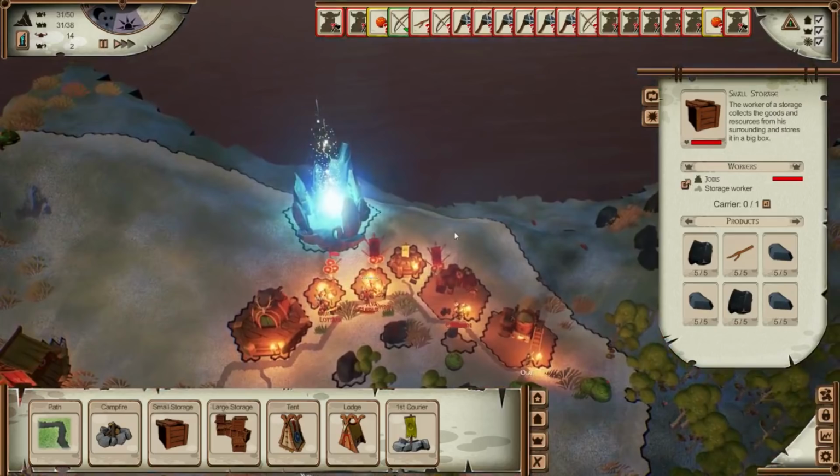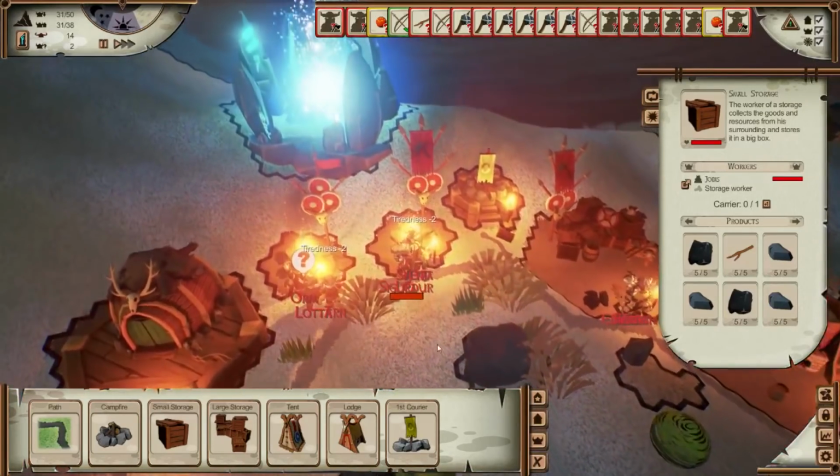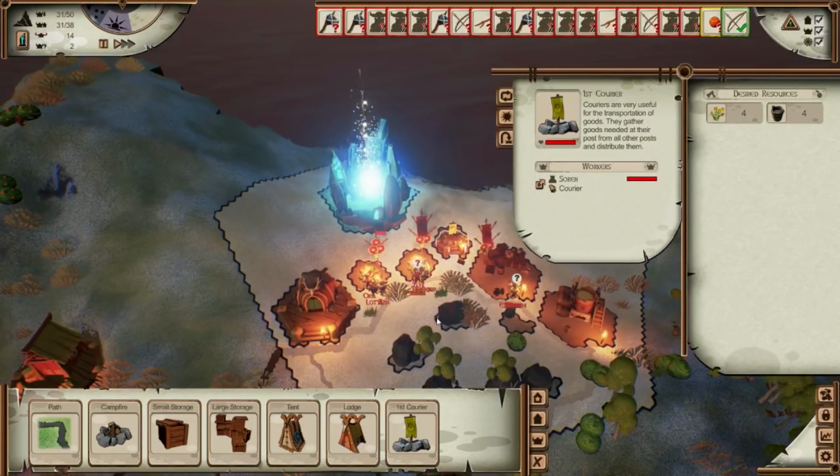And when you open the portal, monsters will come out and start attacking your settlement, so you have to make sure you have sufficient guards around the portal to win that fight. And that's what you have to do in the game.